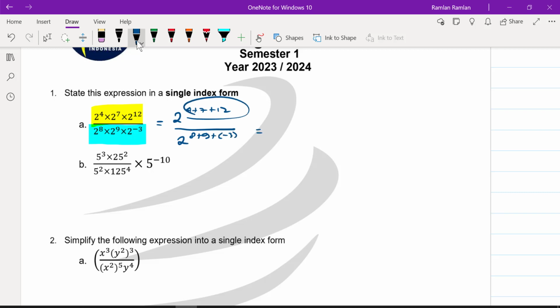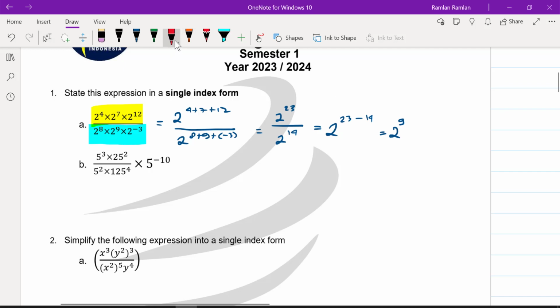Now we only need to add all of these. On the numerator, we have 2 to the power of 23. Yes, it is 23. On the denominator, we have 2 to the power of 8 plus 9, which is 17, and 17 minus 3 is 14. Here we go. The last step is dividing these two numbers. Because we have the same base, we can subtract the power. If you are dividing index forms with the same base, you can just subtract the power. So there will be 2 to the power of 23 minus 14, which is just 2 to the power of 9.